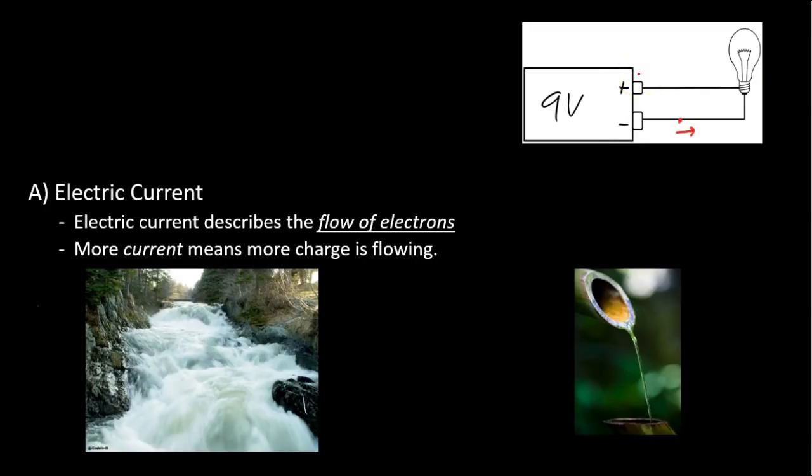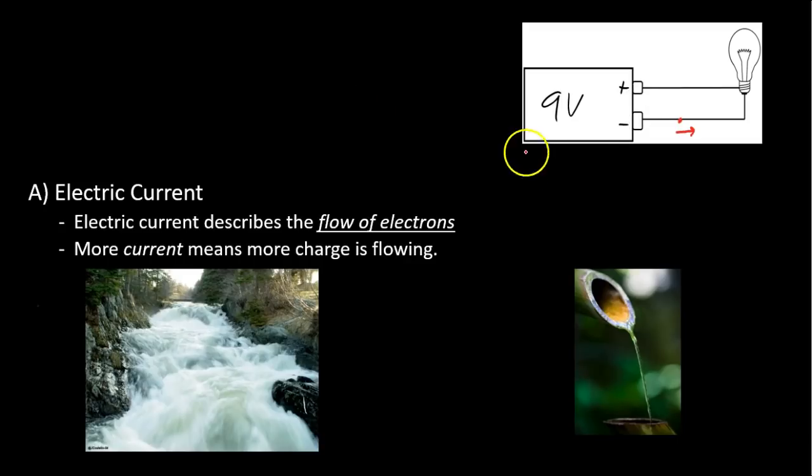We also hopefully know that those charges are given energy from the battery. It's known as voltage or potential difference. All right, 1 volt is how much energy each unit of charge is given. And they have to use up that energy when they complete their path. So if this battery is giving electrons an additional 9 volts, or if it's giving every coulomb of charge 9 joules of energy, that must be used up. It's probably being used up by this light bulb right here. Okay? So electrons are moving, they're repelled by the negatives, attracted to the positives. They're also given energy in the form of voltage from these batteries.